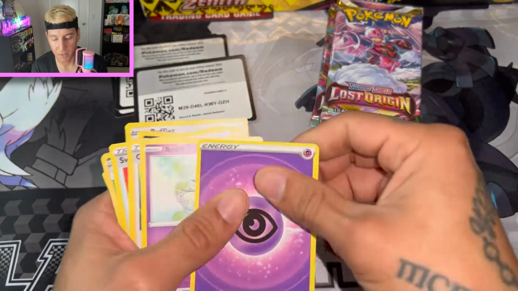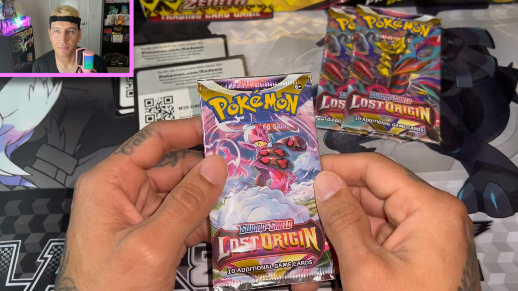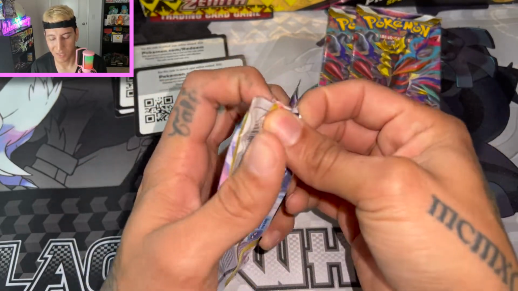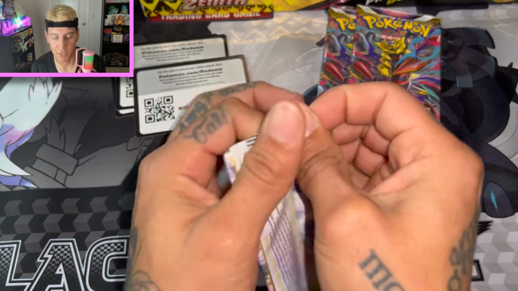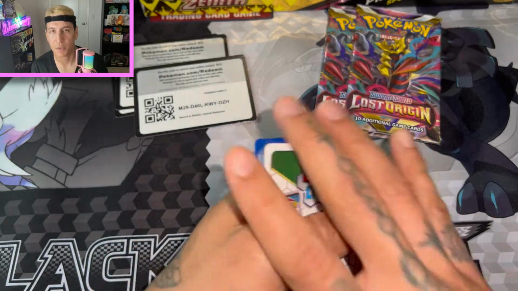Nothing. Let's get that out of here. Ugh. Let's go with Lost Origin now. So, yeah, it was a tie between the ETBs and the V boxes. So I said, what the heck? We'll just do a combination. But I'm really excited about the Crown Zenith. I love Crown Zenith. The pull rates are amazing.